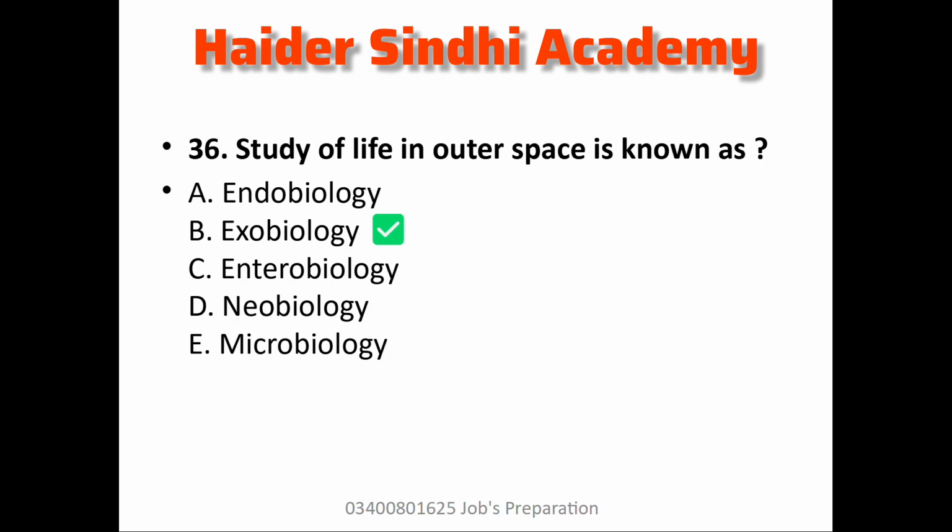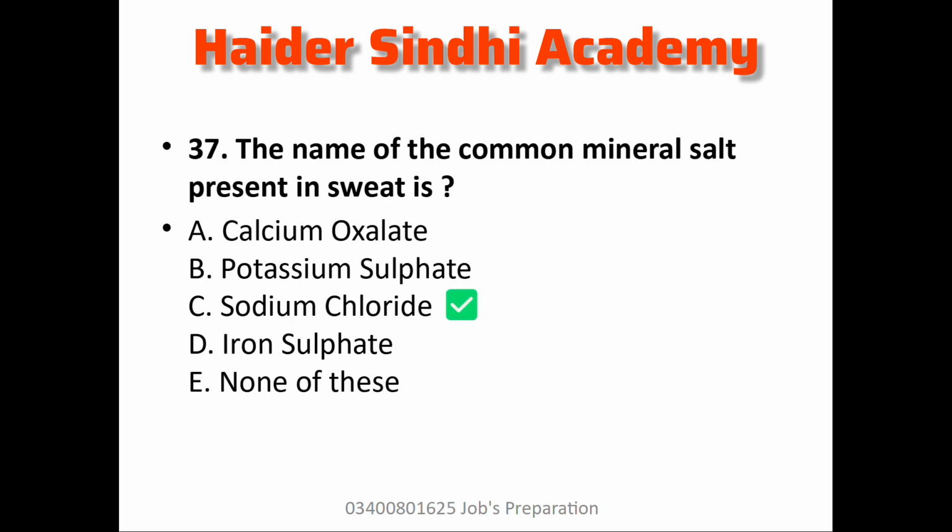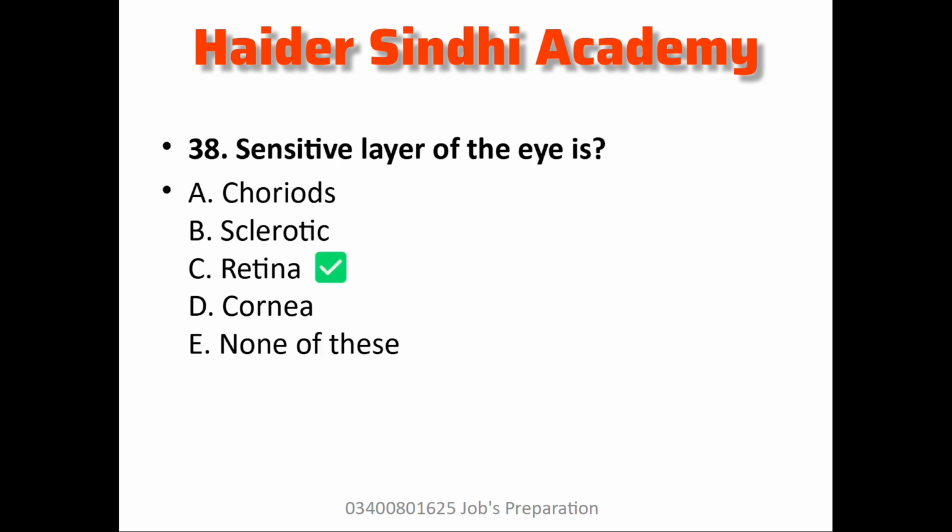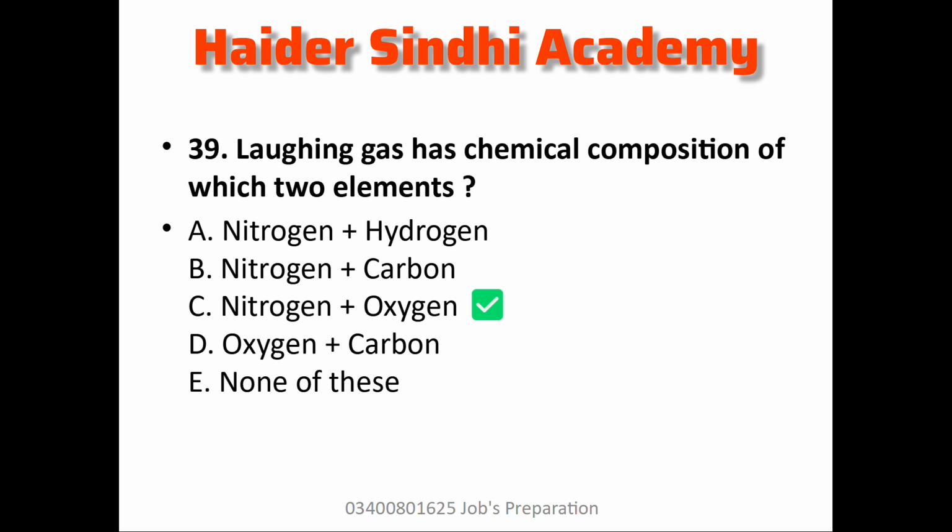Study of life in outer space is known as exobiology is the correct answer. The name of the common mineral salt present in sweat is option C, sodium chloride is the correct option. Sensitive layer of the eye is called retina is the correct option. Laughing gas has chemical composition of which two elements? Nitrogen and oxygen. Option C is the correct option.